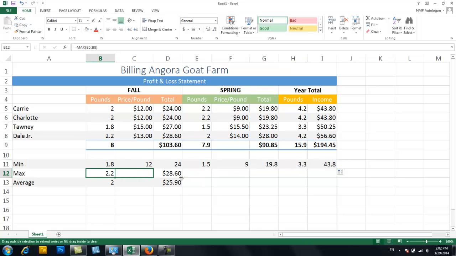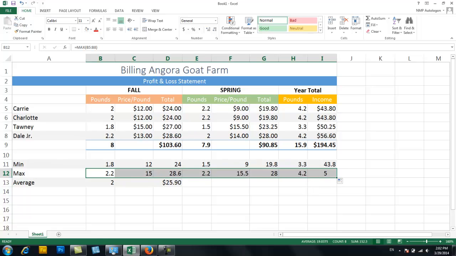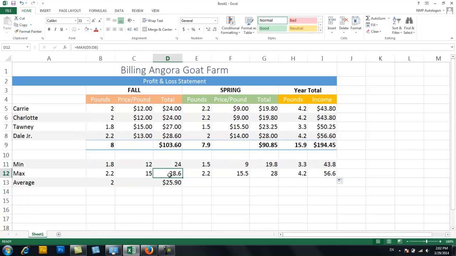And same thing here. And you can see when you're dragging them this way, I'm losing my money sign, which is kind of a bummer. What's up with that? And so that's kind of interesting. As soon as I double click it, it realizes I'm talking about money, and I hit enter, and it changes it back. So maybe it would be better to fill it down where it knows the type of numbers I'm dealing with. So here it is just a number, and I set this one to dollars, and then fill down. That way it does the formatting for me.